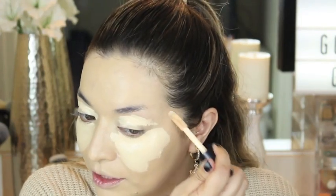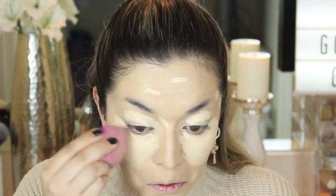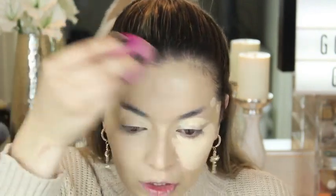And then wherever I have any breakouts, which is everywhere — I've been breaking out so much, especially on my forehead. I think it's my diet. My diet is really bad right now so I can't wait to eat healthy again and just focus on the gym. I've been really lagging it. I've been loving using sponges now — I'm not using brushes anymore. It just looks more flawless with the sponge and I don't apply as much foundation, it doesn't feel heavy.